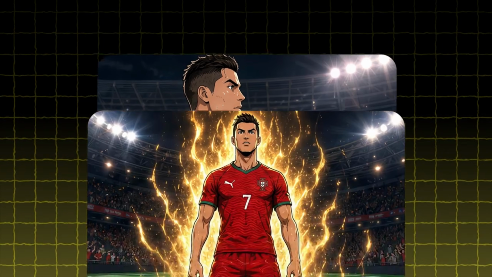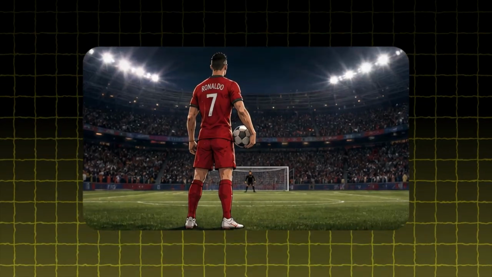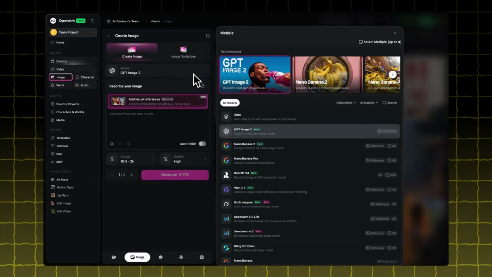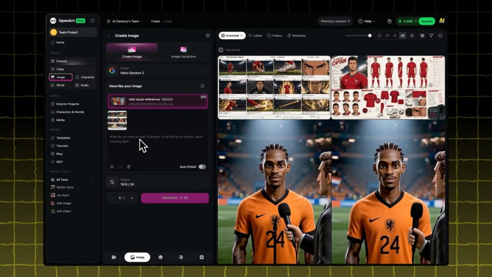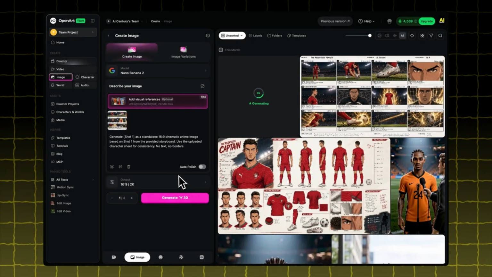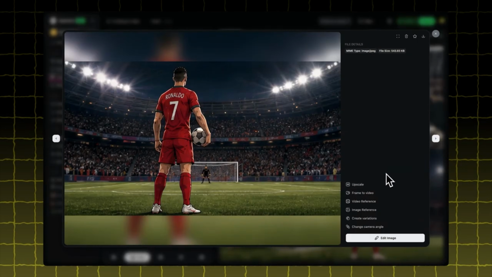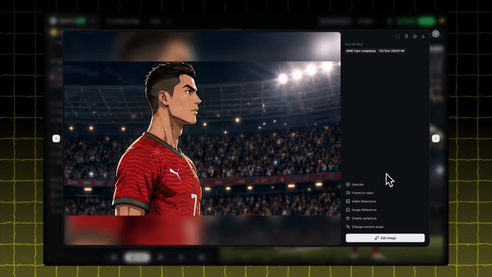For the next step, we're going to create standalone images based on the storyboard. This gives us stronger visuals to work with before turning the scene into a video. To do this, we're going to use Nano Banana 2, upload your storyboard, then write a simple prompt saying that you want to generate the first shot of the storyboard as a standalone image. When you click Generate, it will create that first shot as its own image. Then repeat the same process for the other shots. Once you've completed all of them, you'll have every shot from your storyboard as a standalone reference image.